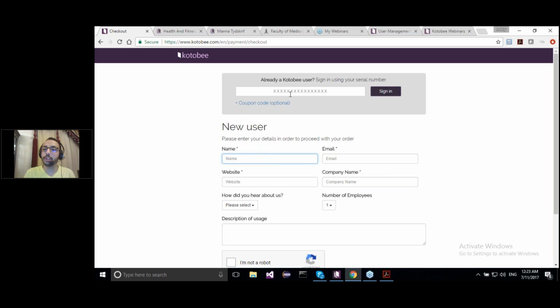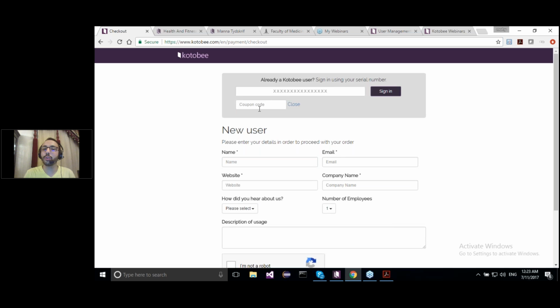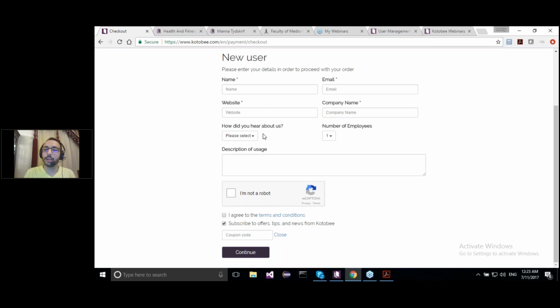You will enter your serial number here and then add your coupon code in here. Then you will sign in and proceed with the payment process. If you're a new user, then you will state all of the information required here, add the coupon code here, and then continue with the payment process.